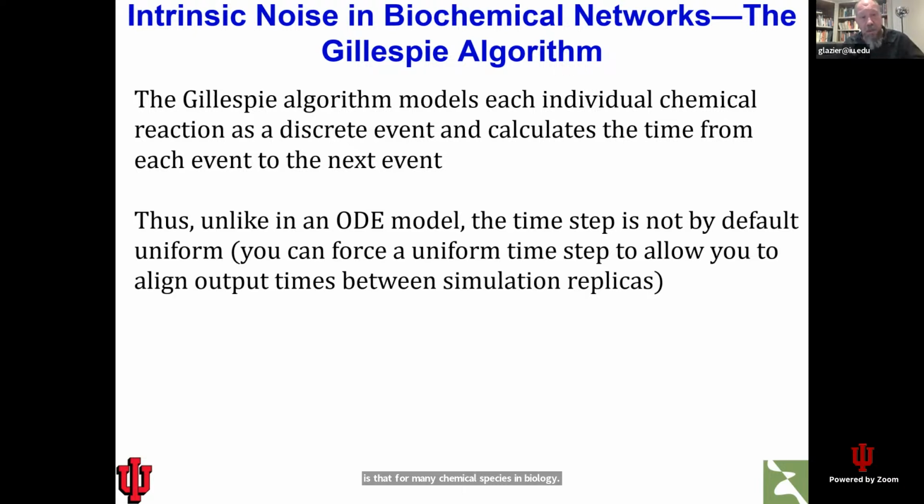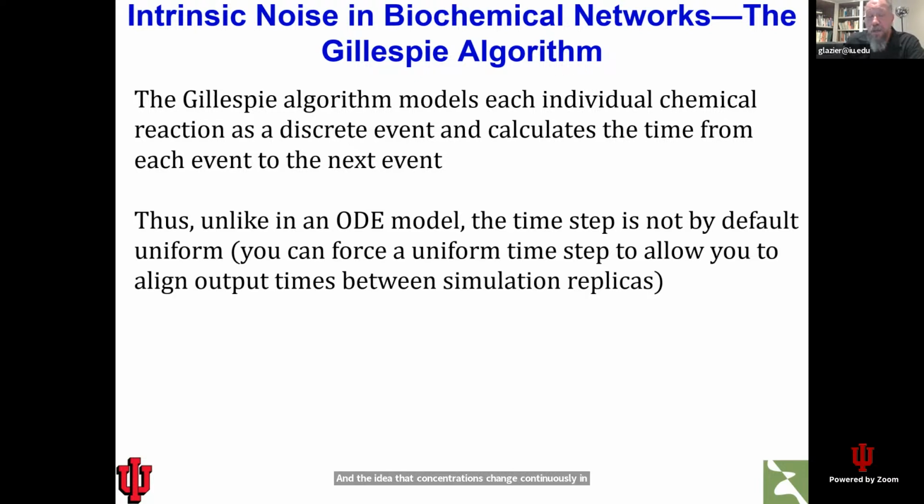And so to assume that the chemical concentration is continuous and that the rate of reactions is fast enough that we can model the reactions as ordinary differential equations isn't so obvious. For a lot of signaling molecules, you might have 20 copies of the molecule in the cell. You can't assume that they're uniformly distributed. And so the whole idea of a concentration becomes a little bit questionable. And the idea that concentrations change continuously in time becomes questionable.